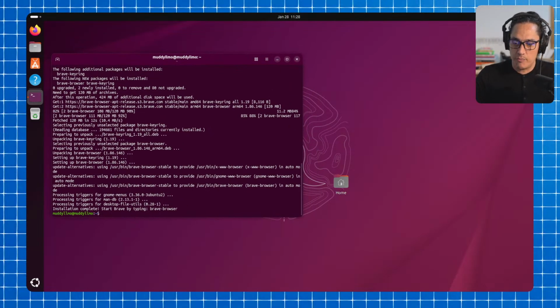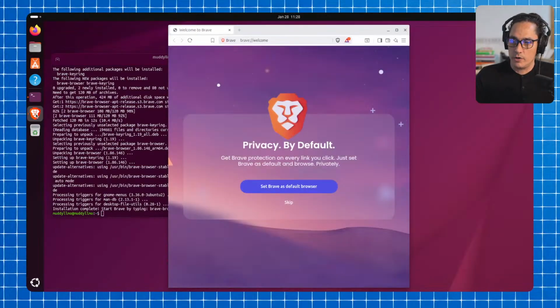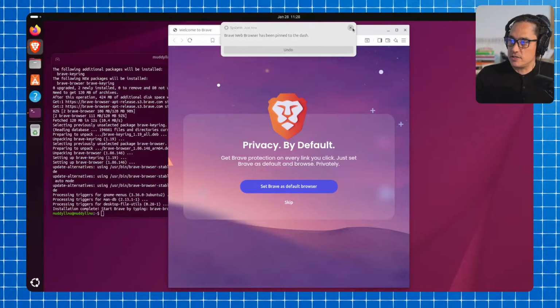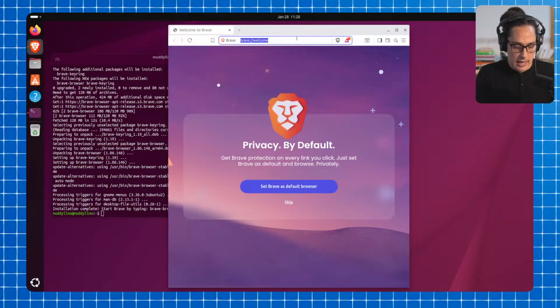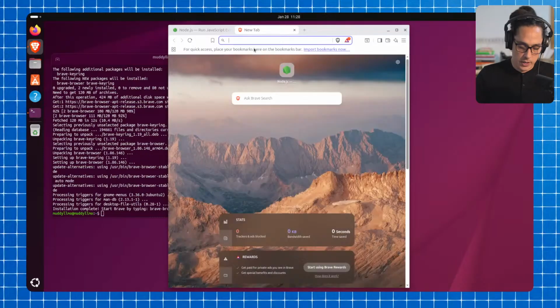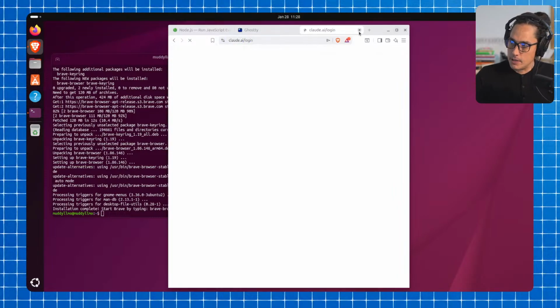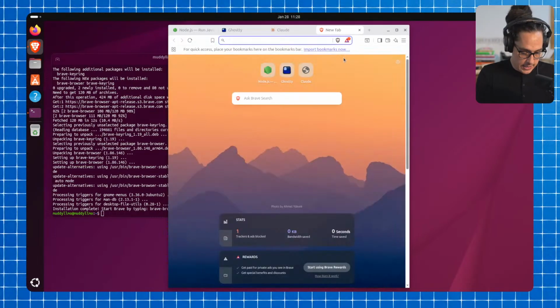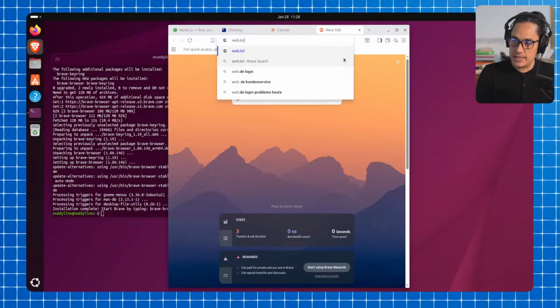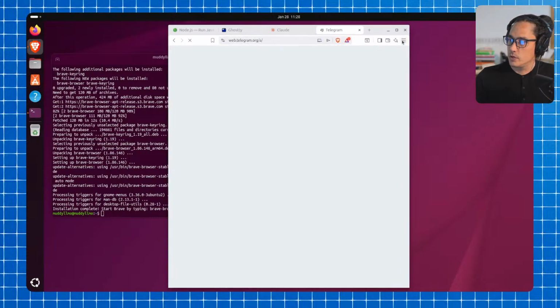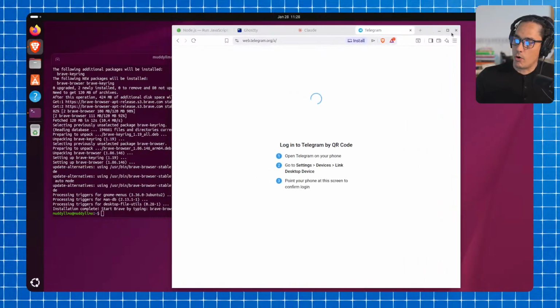Okay, so we have Brave installed. So if I go down here to show apps, there's Brave. Wonderful. So I'm gonna pin that up to my dock, move that up. And now this is where we're gonna do some prerequisites here. I wanna open up nodejs.org. I wanna open up ghosty.org. And then I wanna open up claude.ai. And then I want to open up web.telegram.org. So we're getting ready for the Clawdbot install.